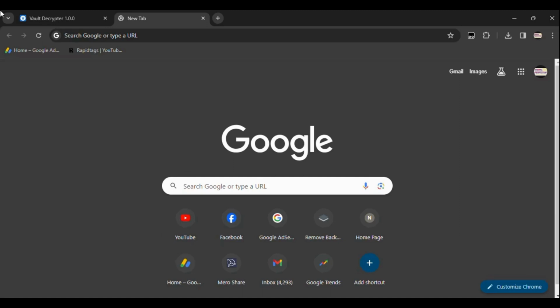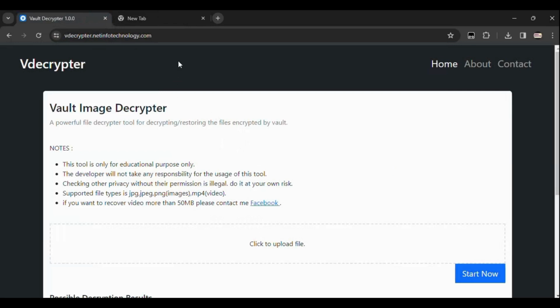So let's begin. First of all, you need to watch the video in the description in order to obtain the file that is currently protected by the vault. There you can get the bin files. After you get the bin files, you need to visit the blog whose link I have provided in the description of this video. You can check it out there, and after you get to the blog, you will see the URL of this site.